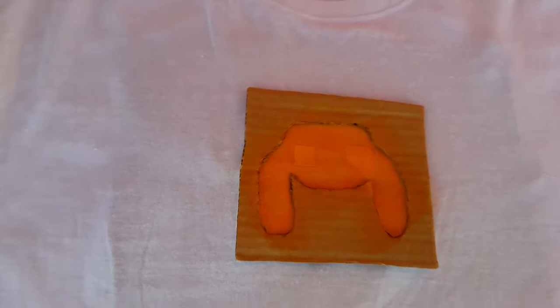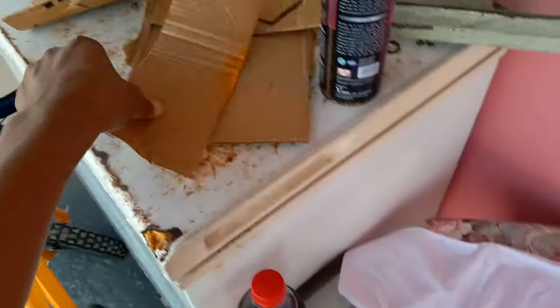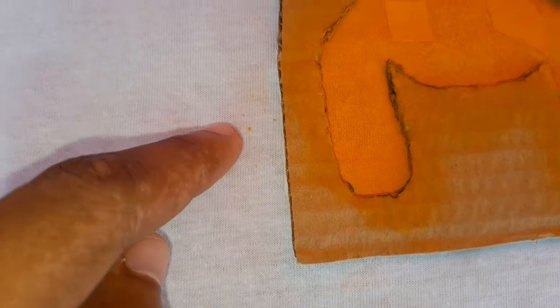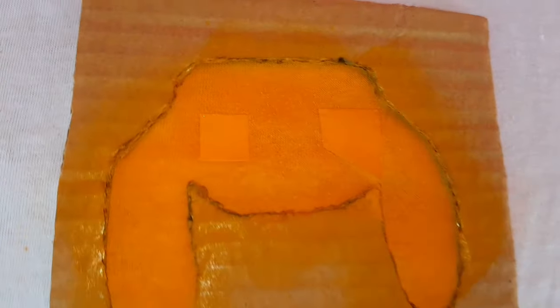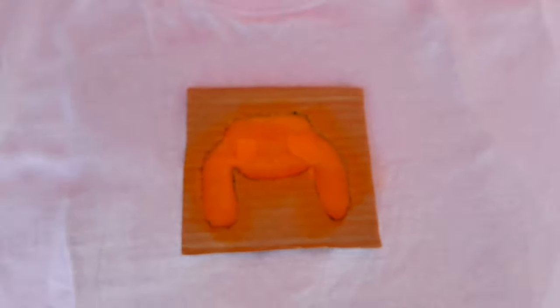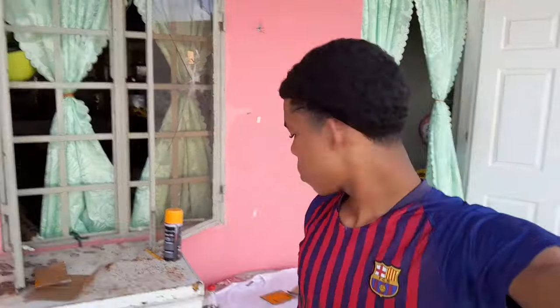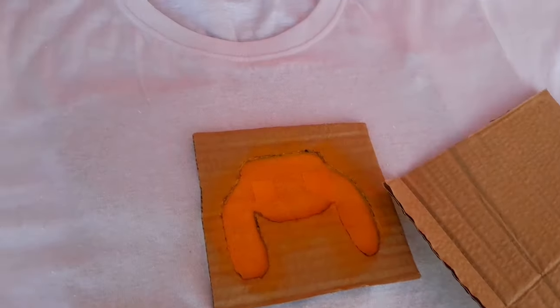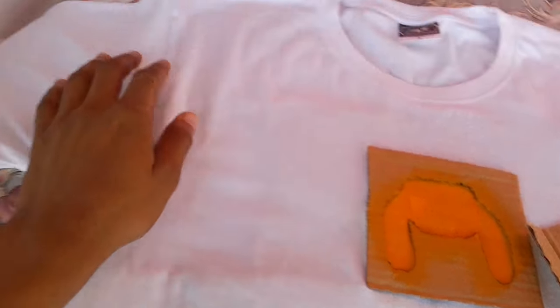So I taped it, I painted it with the orange paint here, and I used this thing as my guide, because I could see a little bit of paint on the side, but a small thing. The main source of paint is there, like you see the eyes. Upside down rabbit now, dog. Let's check back up on the project. It looks like it's dry. It's cloth, so it could dry quick.